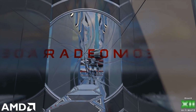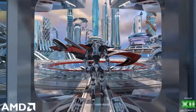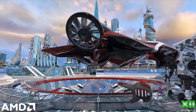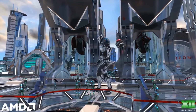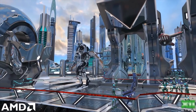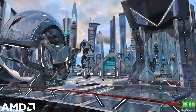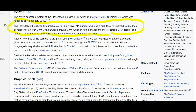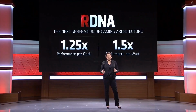Now, this is not me putting down Microsoft, or even stating that Sony will use Vulkan. You can actually expect developers to use PlayStation's own API. With the PS4, there was GNM and GNMX. Those two APIs provide both low and high level control for the GPU of the system. Low level gives better performance, but is significantly harder to develop for, as developers need to manage things like memory a lot better than higher level APIs, which allow easier development. So if you're developing a less graphically intensive game, you don't need lots of performance, you can simply use a higher level API and it's just easier.